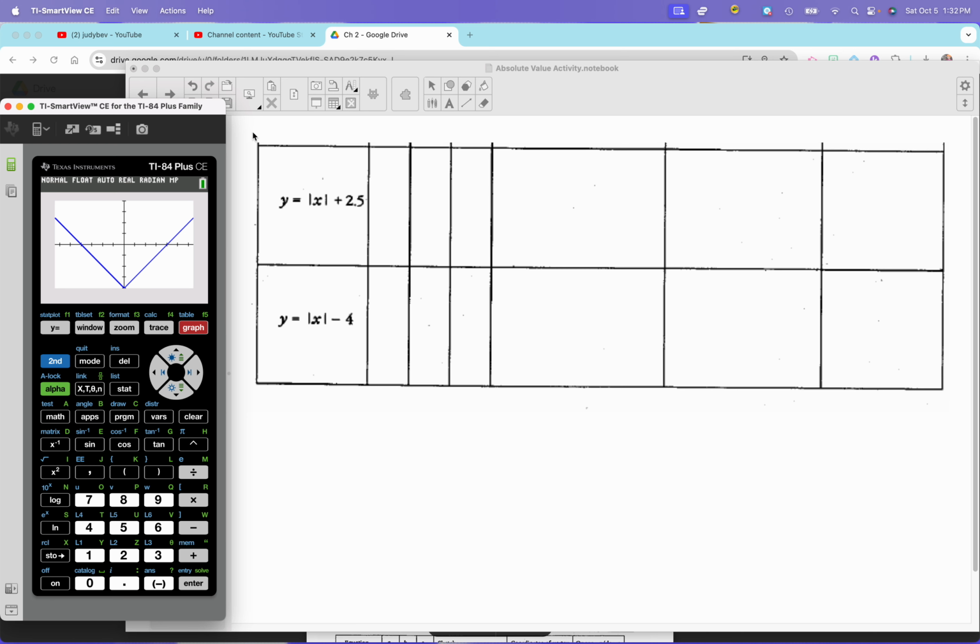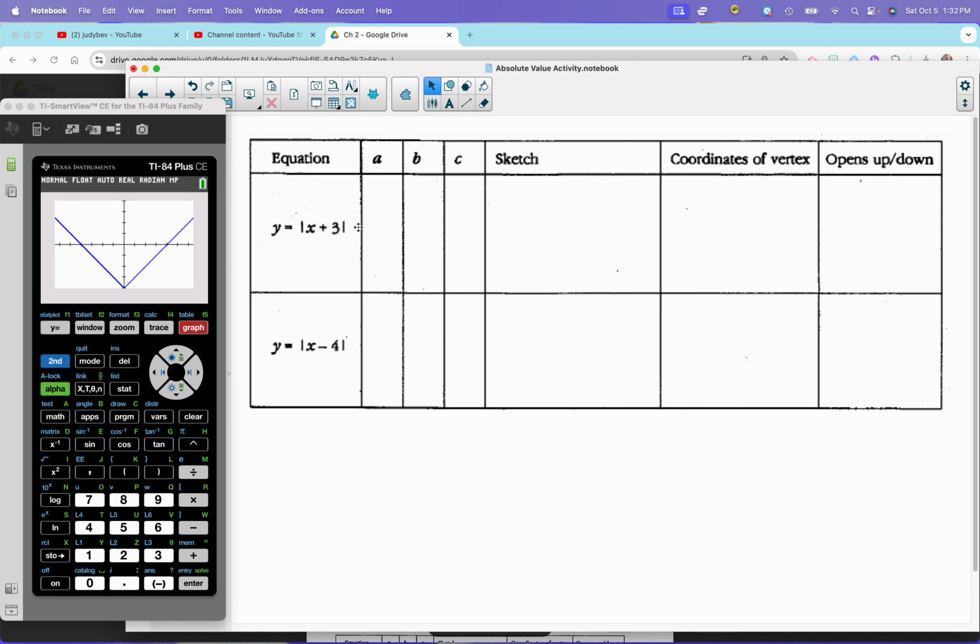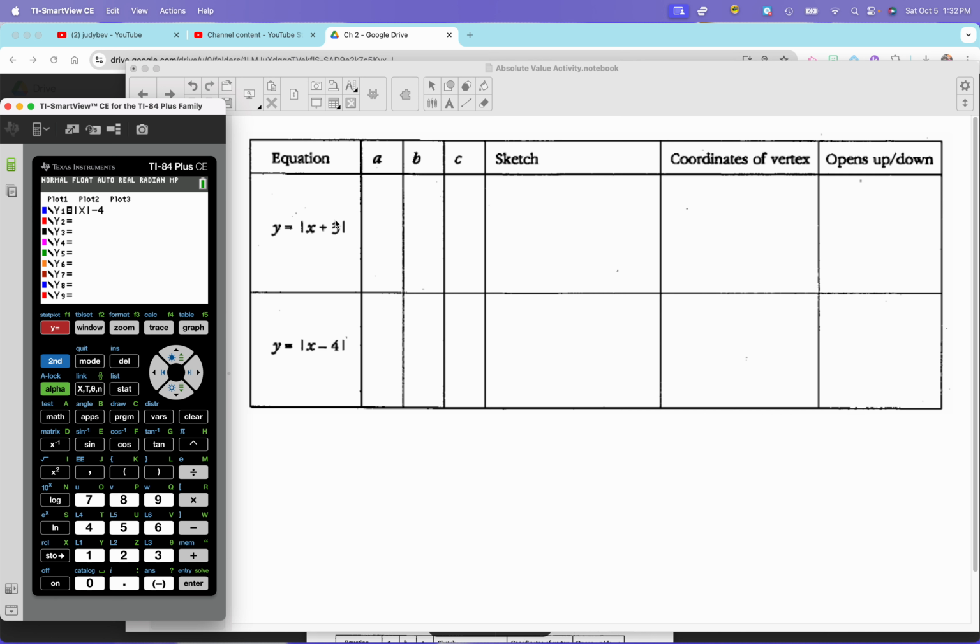So just make sure you are clear on that. And then this one, notice that the value is inside the absolute value. So let me just make sure you know how to enter that. Alpha, hit the window key to get the absolute value. Then you're going to go X +3, and then you can bump out. So make sure that it matches. And then you could go to the table if you want to and see some values, or you could hit the graph and see what happens.